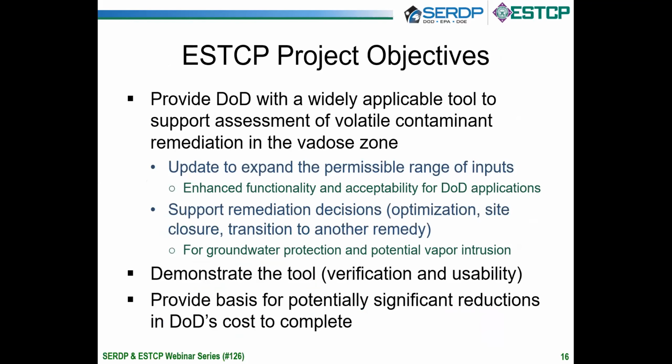The objectives for this project were, we had version 1 of SVE that was developed for the Department of Energy, sites like Hanford. And with this project, we wanted to make sure that we provide DoD with a widely applicable tool for DoD sites, which meant that we needed to expand the range of inputs that were permissible in the tool and enhance the functionality and usability of the software. All of this, again, is to support the remedial decisions for protection of groundwater and potential vapor intrusion.